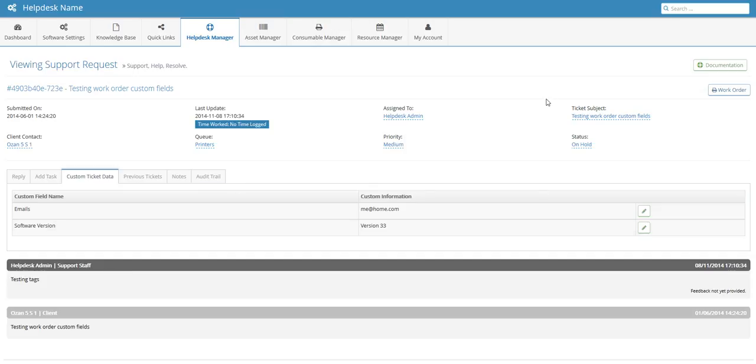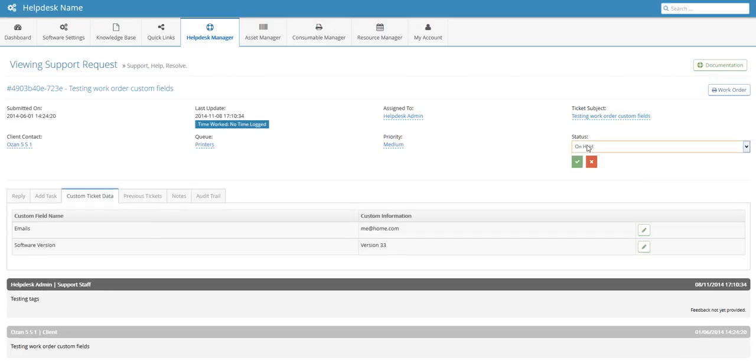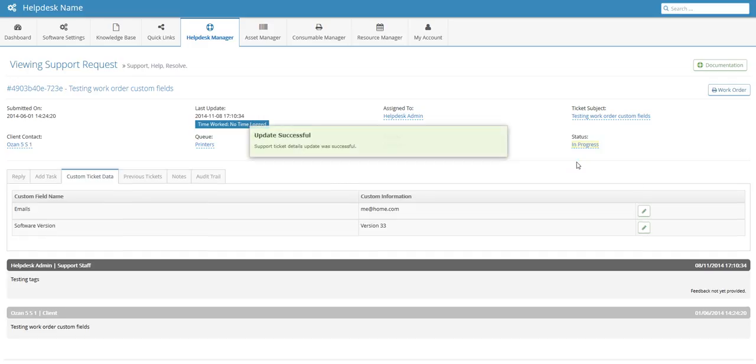As you can see, the area we're talking about is this particular area here, and you can see already that it's changed where we just have text there. We don't have drop down boxes or text boxes or anything like that. In order to make a change, you simply click on one of the items like that. It gets changed into whatever's required, a drop down or a text box or whatever. Make the required change and then click the update button, and it's updated. It's as simple as that.